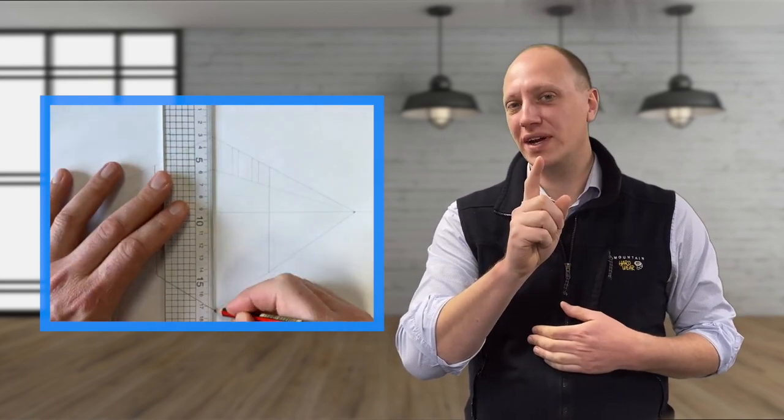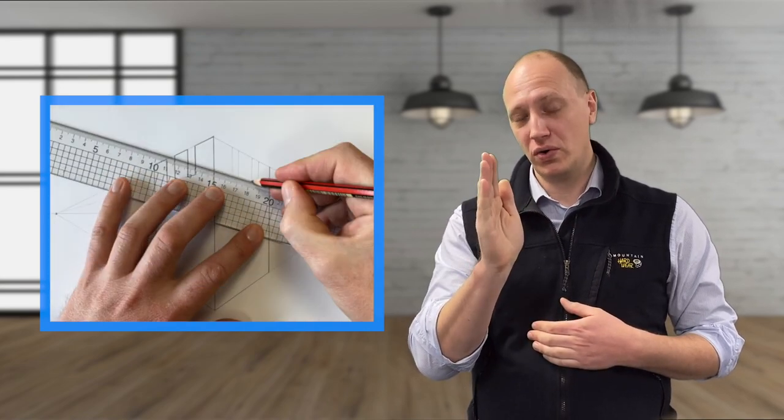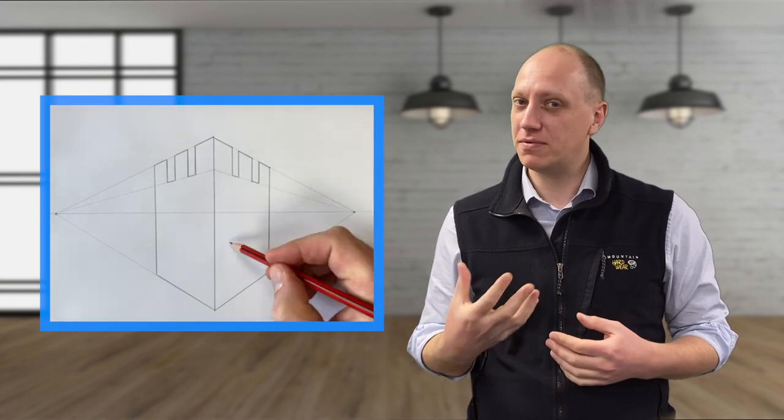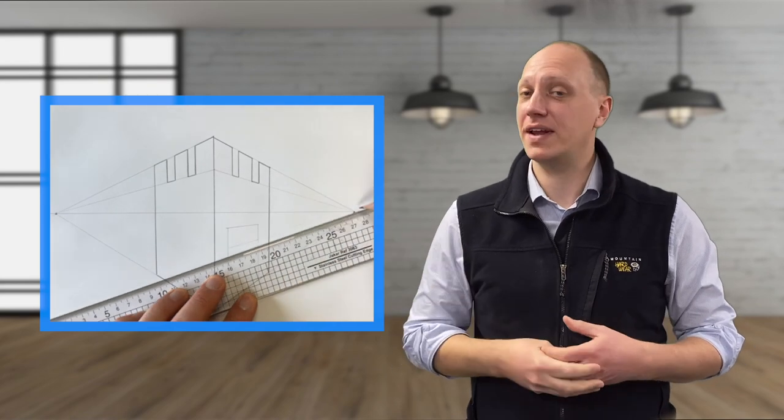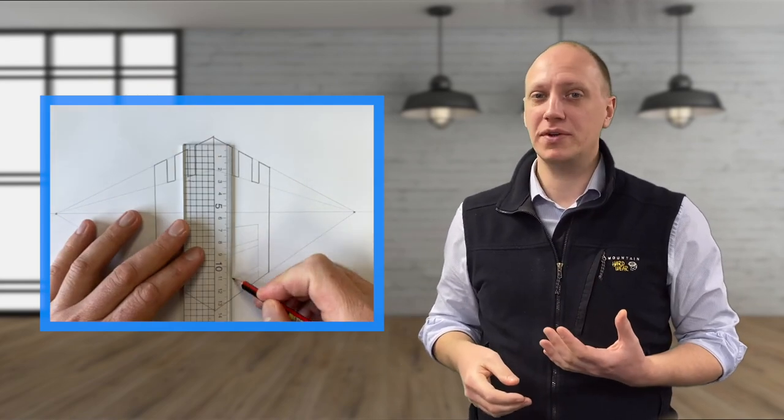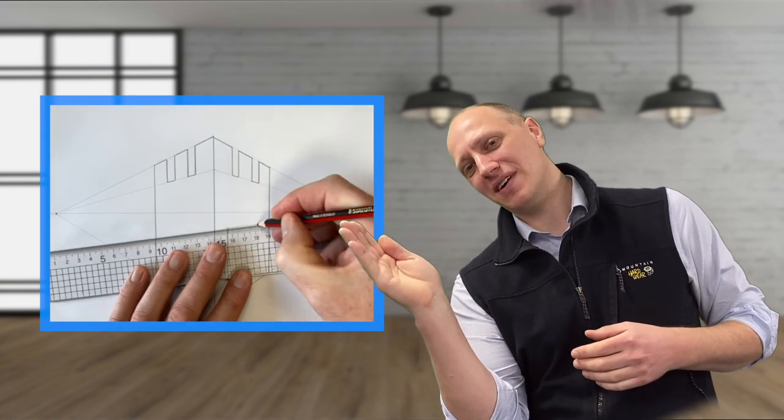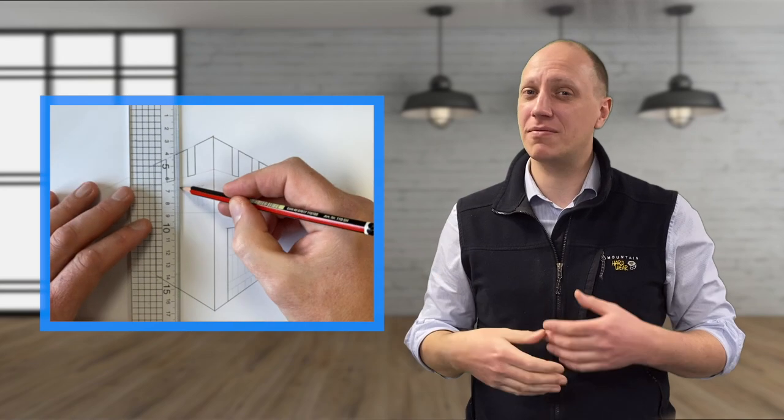Now, while you're drawing, make sure that your ruler is only ever vertical or it's going through one of the vanishing points. If you follow those rules, vertical or through a vanishing point, your drawing will turn out much better. As soon as you start to let your ruler lean over and not be quite vertical, it's really hard to recover and your drawing will get slightly worse and worse. So be as accurate as you can be.